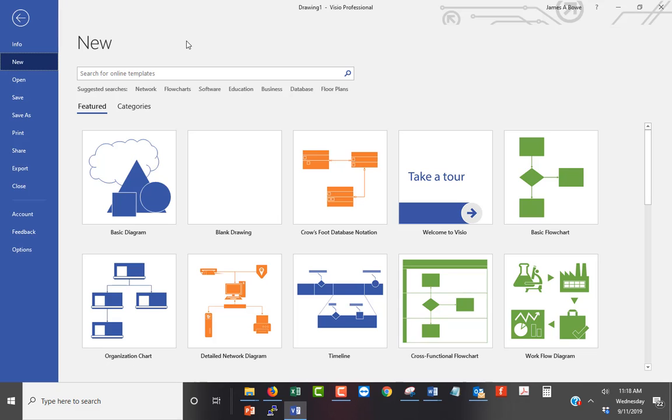Now you should have already downloaded Visio from Microsoft Azure. The instructions are on our Canvas site, and I've asked a number of times as to whether or not you've downloaded it, and most of you have indicated that you have. So I'm assuming that you all have it on your machines.